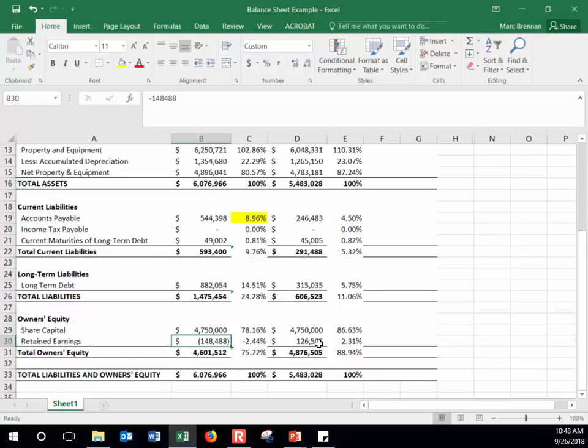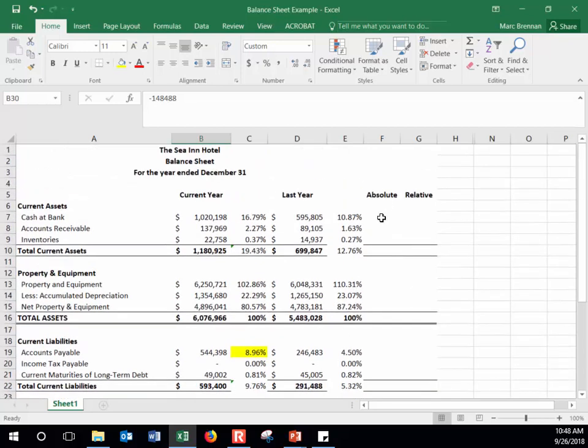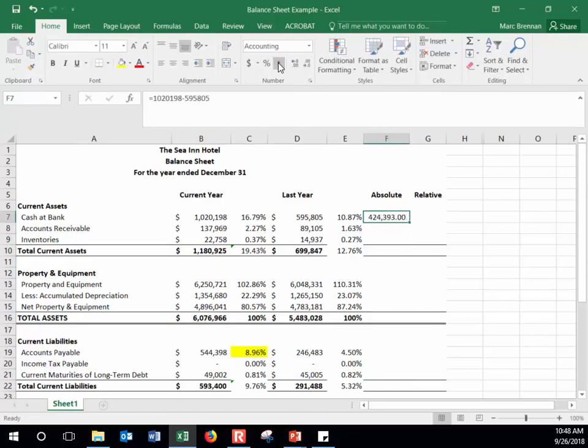If you're not too sure how that works, please go back to the statement of retained earnings. As far as our horizontal analysis, our absolute difference is the same. So we would go our current year, which is this year right here, minus the year that we're comparing it to, the accounting period we're comparing to, to find out our absolute difference, and I'll put a comma so it's easy to see.